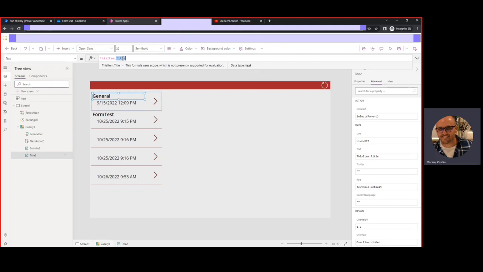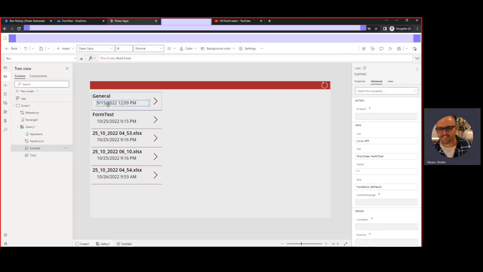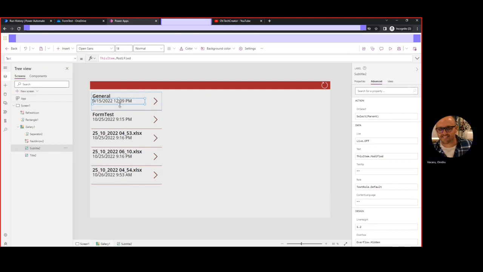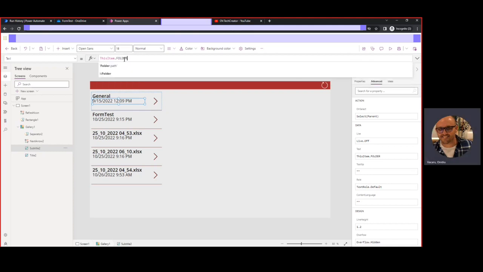I would like to see the file name with extension. Now I'm able to see the file name with extension. And in here, because I want to filter by folder path, I would like to see folder path because I want to copy the correct folder path as it is.